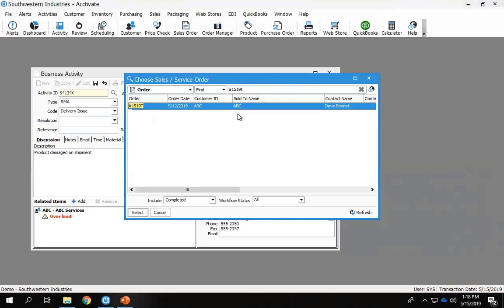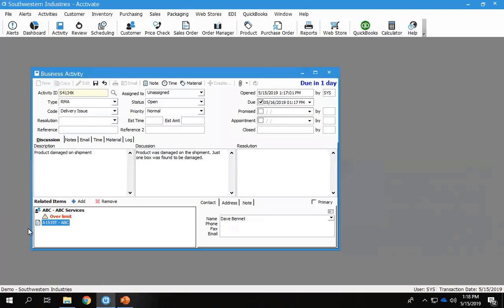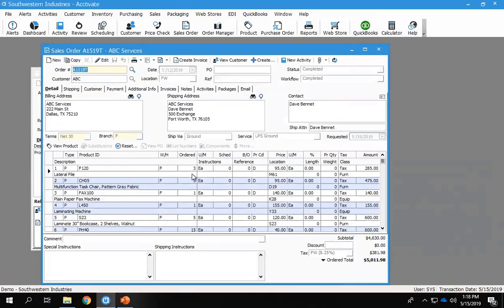There we go. So this particular sales order is the one that I'm actually reviewing. One of the boxes for the shipment of the items was damaged, and that included the lateral file, and the laminating machine.